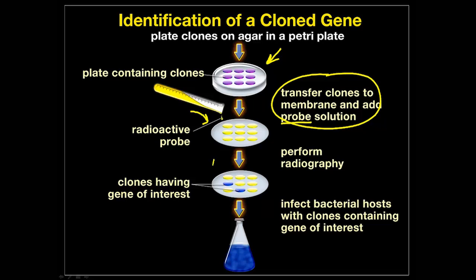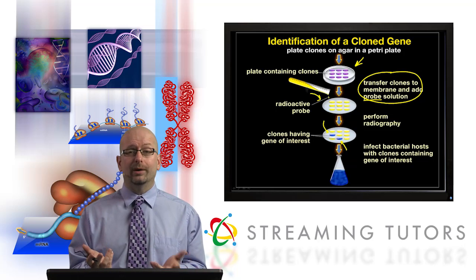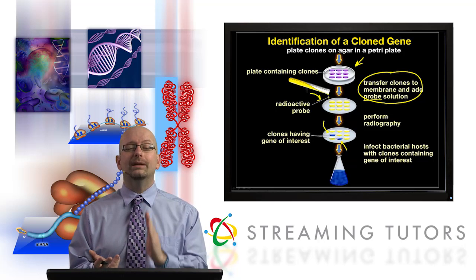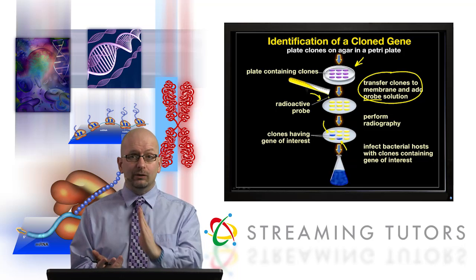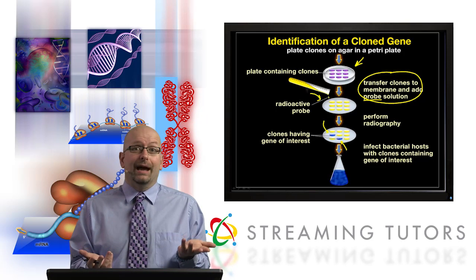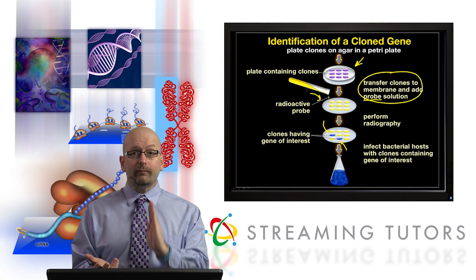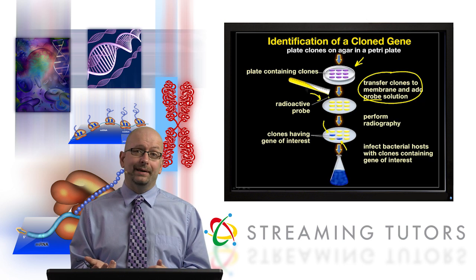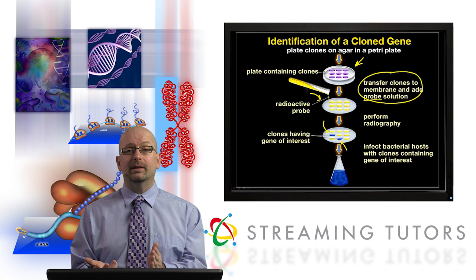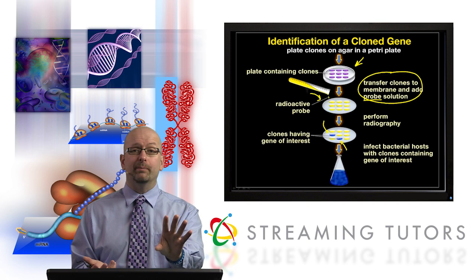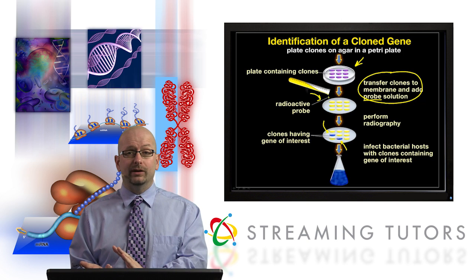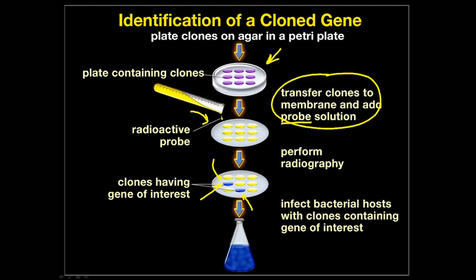So in this case, I drew them in blue, there were two clones that, quote, lit up. Now, why would there be two? Well, sometimes there's one, sometimes there's two. It's possible there even could be more. The reason is because when you initially made the library, you sort of randomly chopped this up into pieces, not really knowing what restriction sites were where. So if you happen to cut in the middle of the insulin gene, and it might happen and it might not, say half of it might have ended up in one clone and half of it might have ended up in the other clone. And that seems to be the case of what happened here.